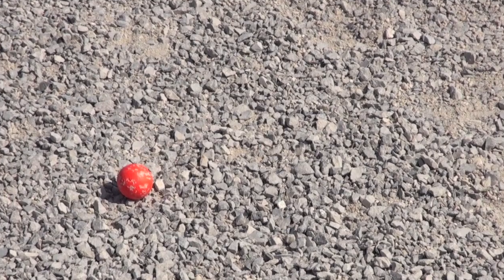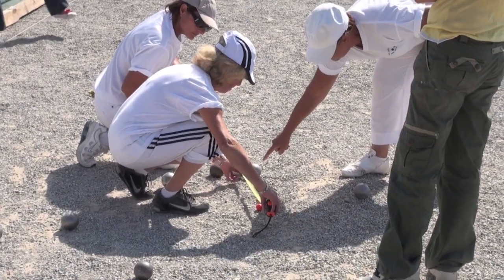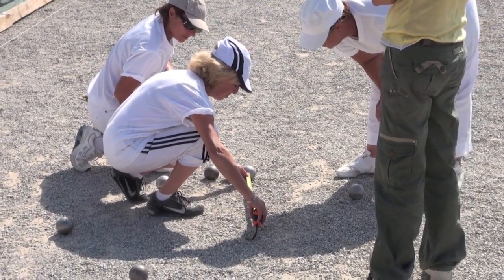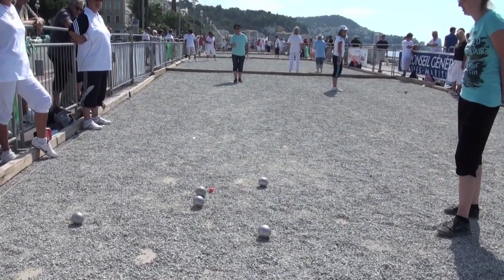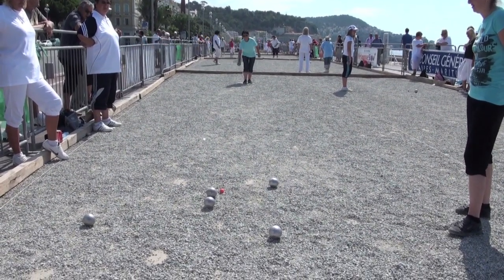Let's have a close look at the ground on which this is played. It can be played on sand; gravel allows a little bit more mobility and the ball can roll more, although it's quite rough. You can see the close-up of the jack there — they're measuring the distance at the end of the game from the jack to determine which team has the most balls closest and therefore the score. Here's a shot that may be intentional, and very good if it is.